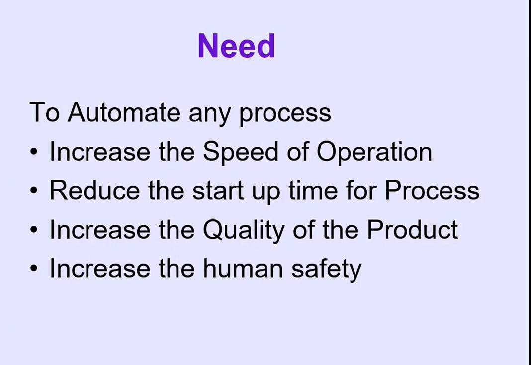Increase the quality of product. If you take all decisions on time without wasting time, the quality of the product will definitely increase as far as process instrumentation is concerned. So automation is very helpful here to increase the quality of product also. And as already mentioned, human safety, right? We keep human beings in the safe environment of the control room, and in hazardous, disastrous environments, human beings won't be interfaced.